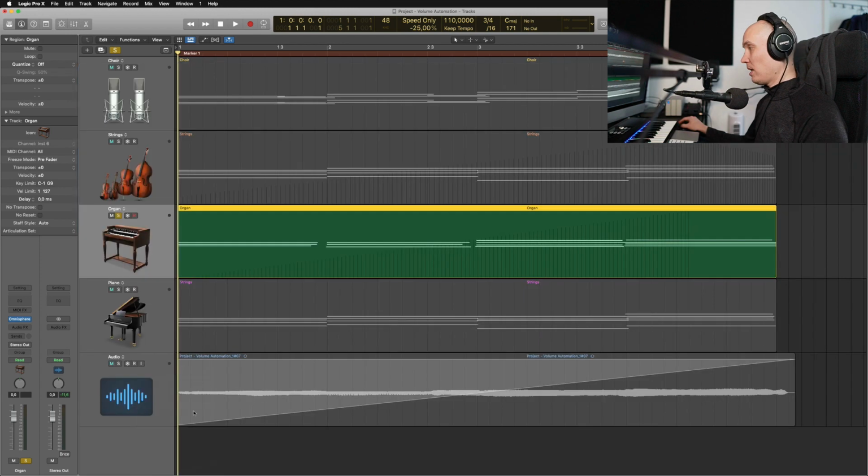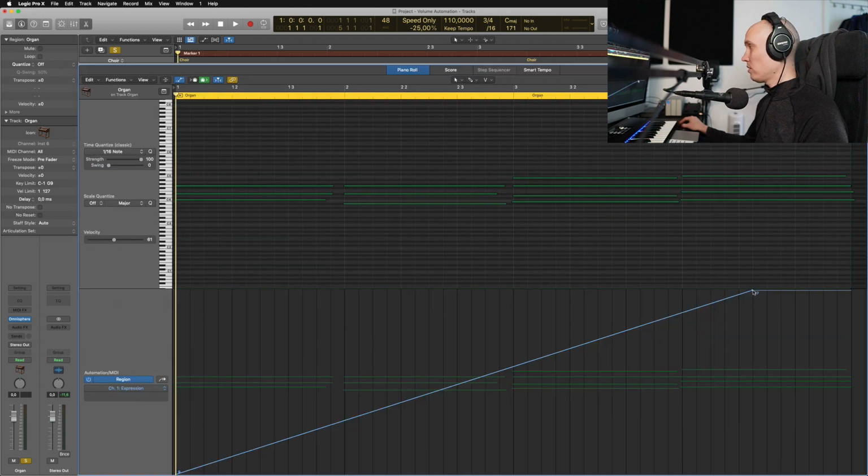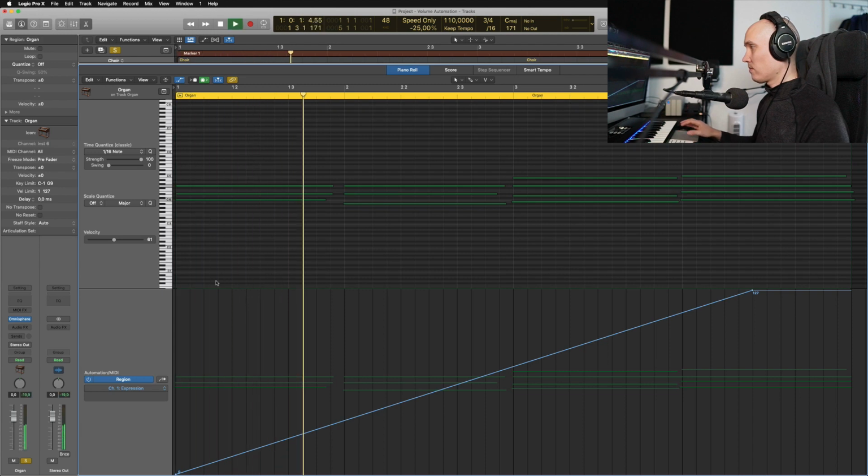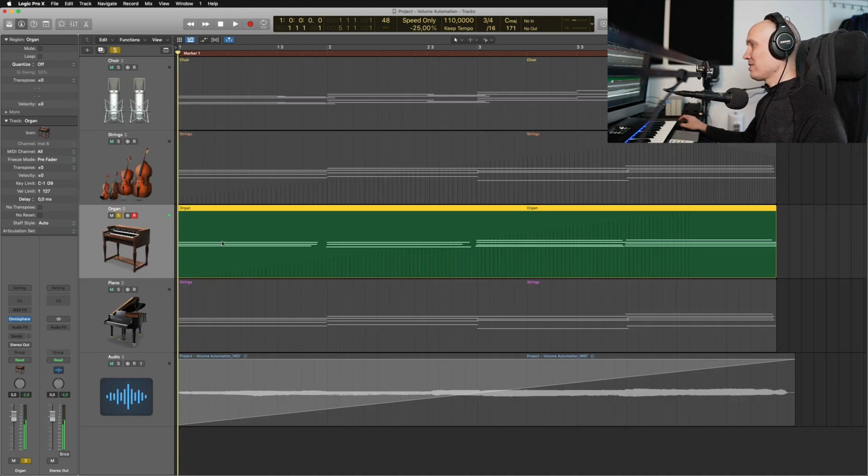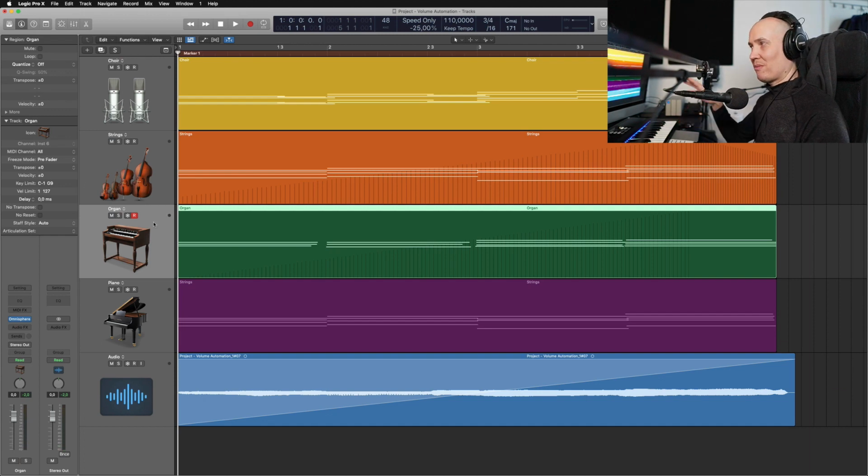And you can see the same here, going from the bottom to the loudest. And it sounds like this then. Like that. So that's it. That is the third way, expression, MIDI.